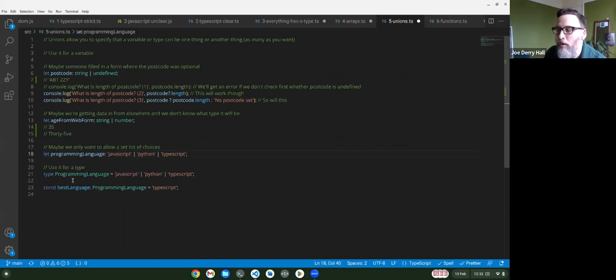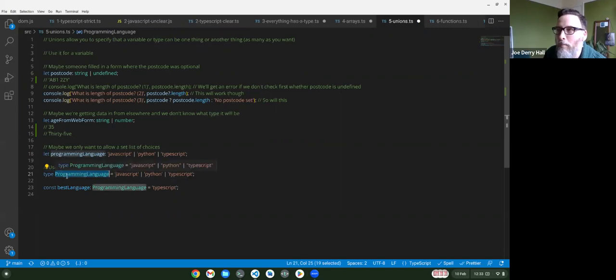You can also set it as a type itself, so you can reuse it. We might have a choice of programming language at various places in our project, so you can create it as a type. This is a slightly different syntax from what we've seen before. On this line here, 21, we're not initializing a variable, but saying, okay, here's a type.